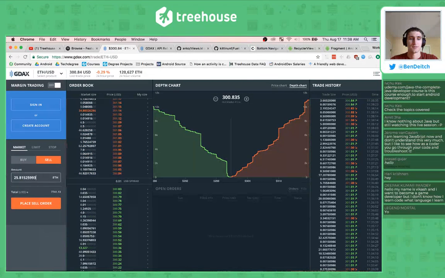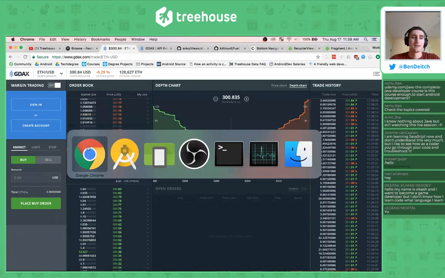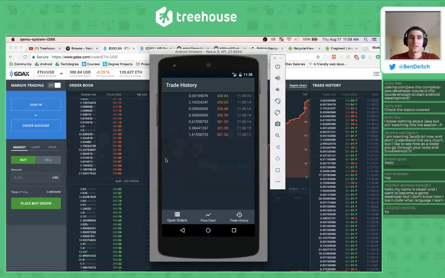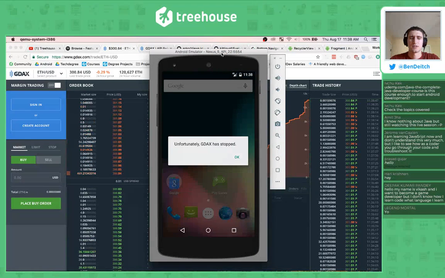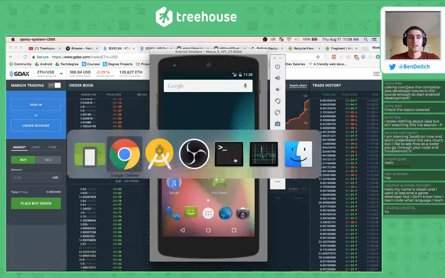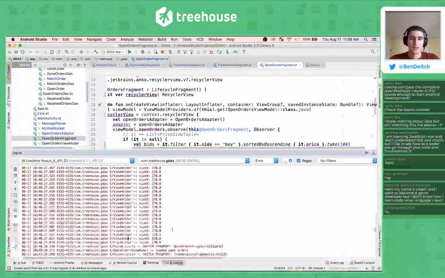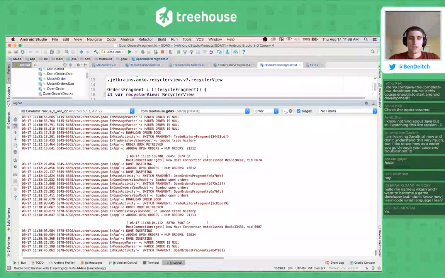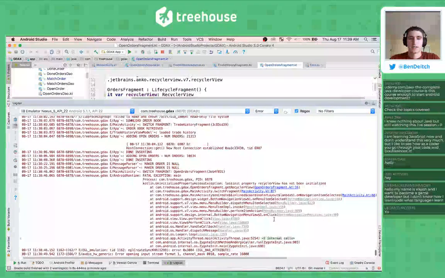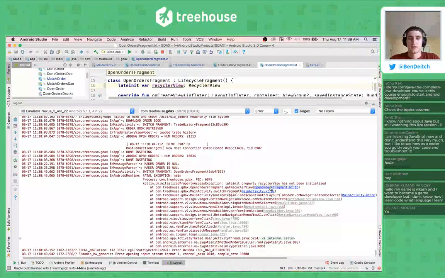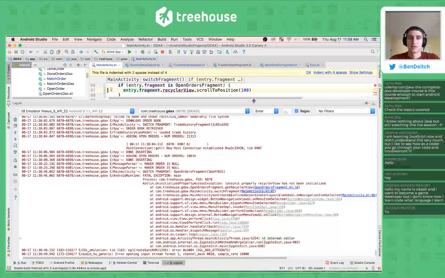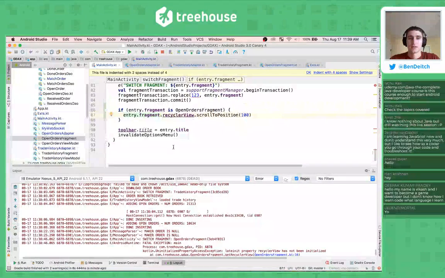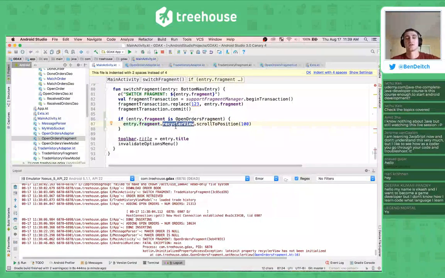I must have clicked in there because it's telling me I want to sell. Let's click on buy to make that green again, because green's better than red, right? All right, got this, got that. Open orders. Oh, stopped. That's no good. Logcat, and jump to the bottom. Kill that. What do we have? Lateinit property recyclerView has not been initialized. You mean that we commit the fragment and this hadn't even been created yet?